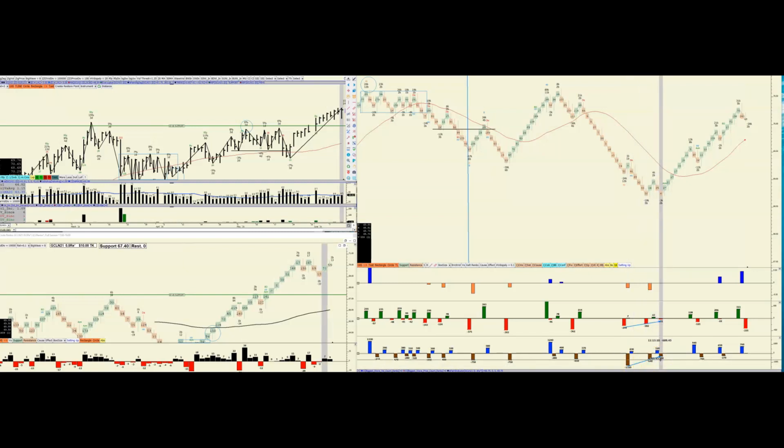Does that mean anything? It only means something if buyers use it to their advantage. Otherwise, the sellers are just going to come right in. If the buyers don't do anything about it, the sellers are going to come right in. And guess what? The buyers did something about it, where you see this big wave, bigger than the 1, 2, 3, 4 waves, on increasing volume right there.